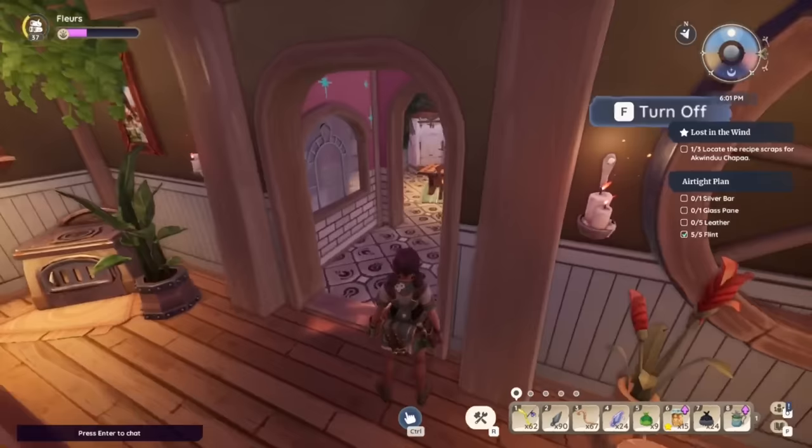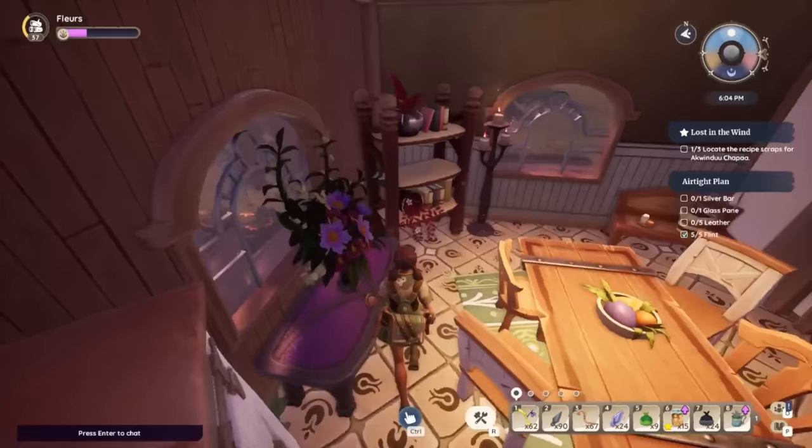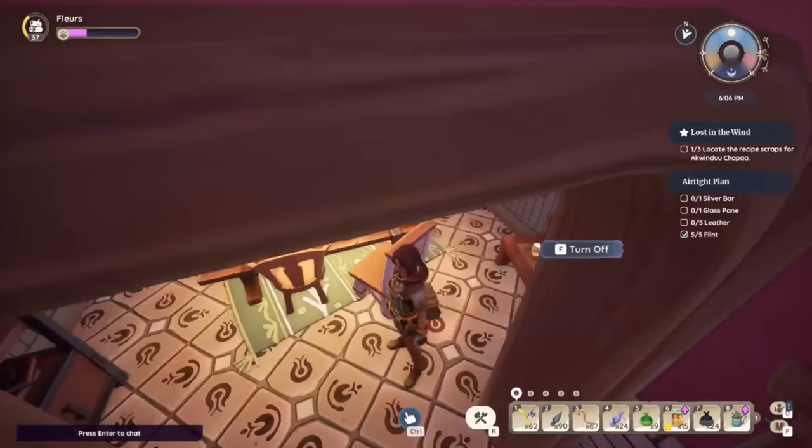And then through here, I see the nice pink hallway. And then we have a cozy little dining room. This is adorable. I still haven't got that makeshift item. I really want it, but this is so cute. Just really an adorable little dining room back there.